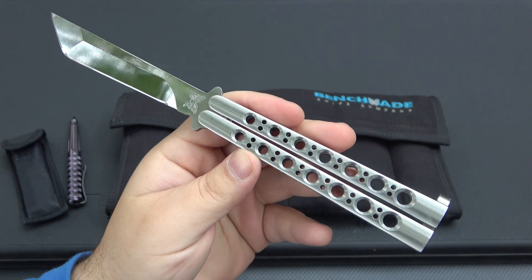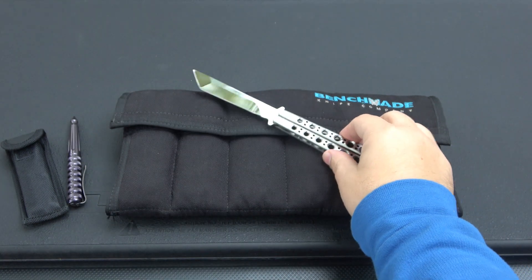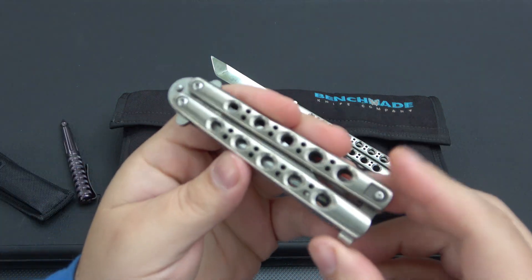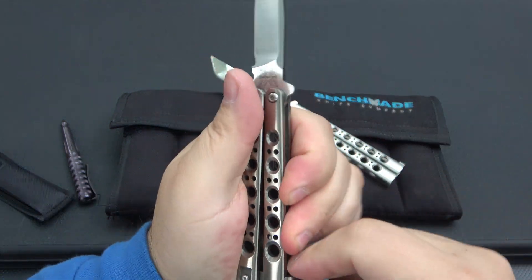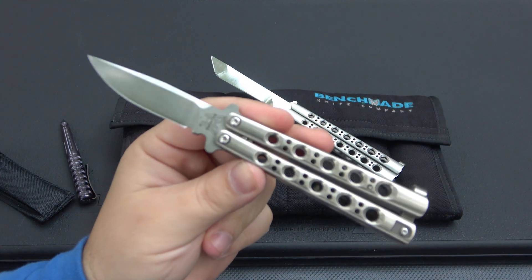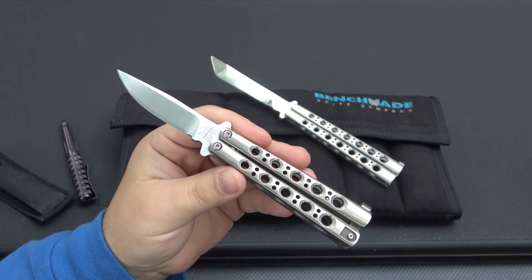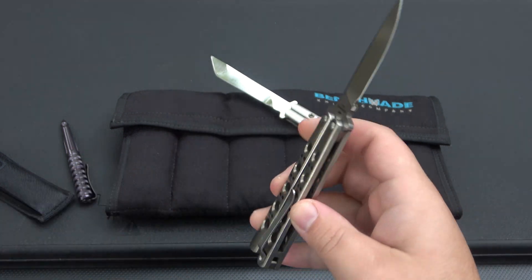Now of course I want to keep all my knives, but as much as I love the Model 44 I'm not going to EDC it. I will EDC the Model 31, and that's why I traded for it back. I made a video talking about getting rid of this and how it's probably one of my favorite EDC balisongs ever — the size, the nice pocket clip, it's just wonderful. The second I got rid of it I regretted it. Knife destiny brought one back to me. The chances that someone would randomly offer this to me is pretty slim because it is kind of a rare knife at this point. So I'm super excited about that.